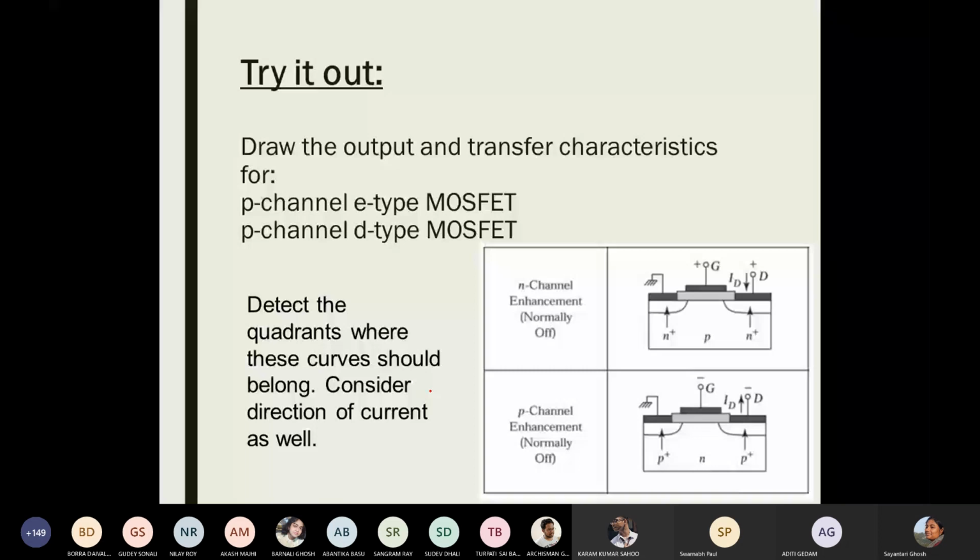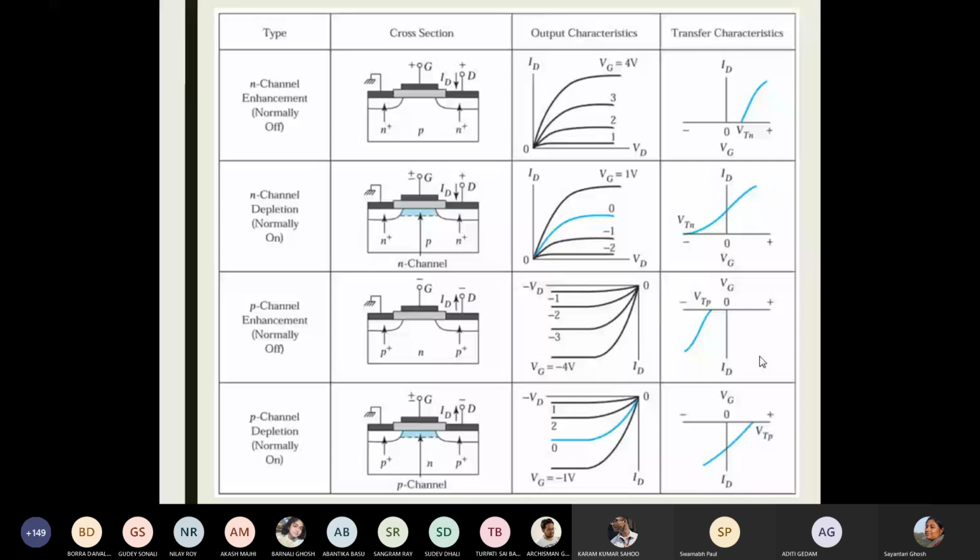So in case of P channel MOSFET, the flow of current will be in the other direction, and try to figure out the graphs for those devices as well, because your ID, you need to consider that as negative. Okay, so you are expected to have graphs like this. I am just giving you a glimpse, but try to figure it out, try to draw them on your own. N channel, P channel, depletion type, enhancement type, and output characteristics, transfer characteristics. In total, you have 8 graphs. Try to draw them one by one and try to understand, grow your understanding of these devices.